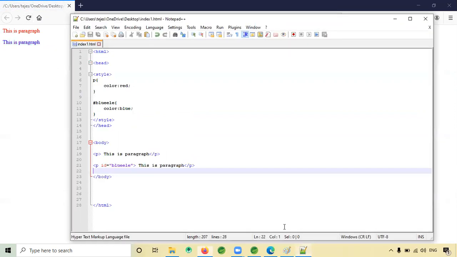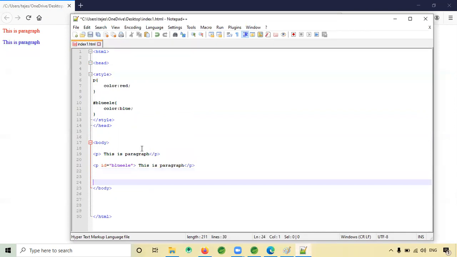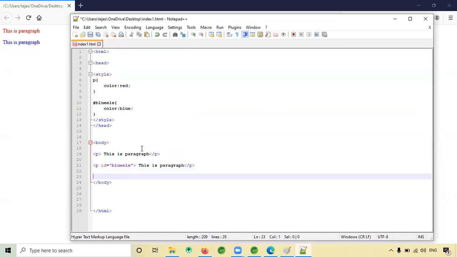So next tag we have P class is equal to green.